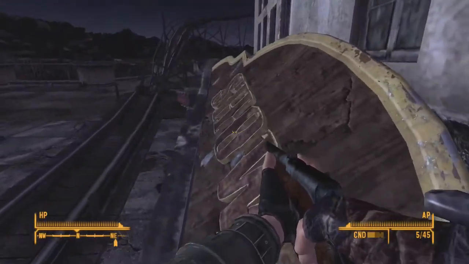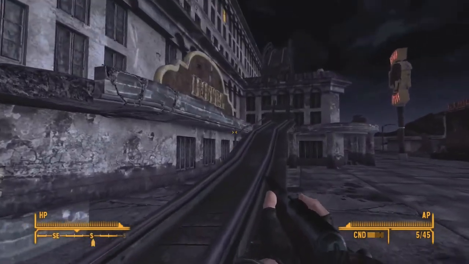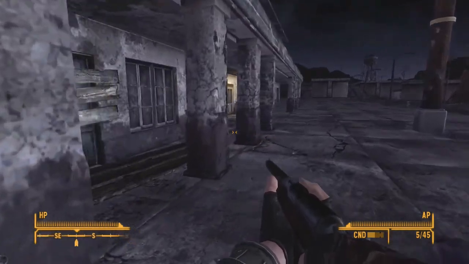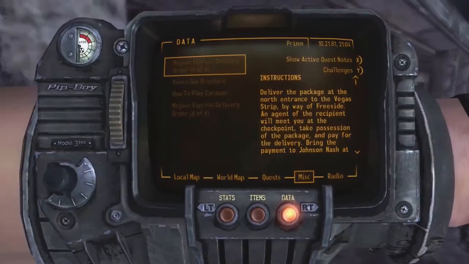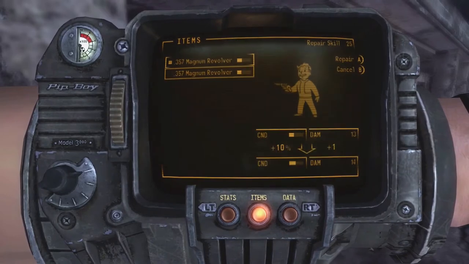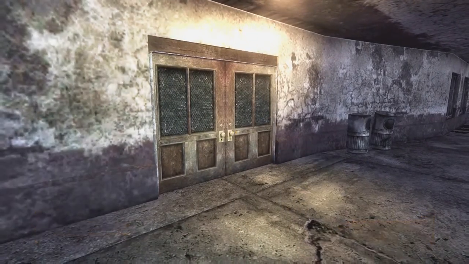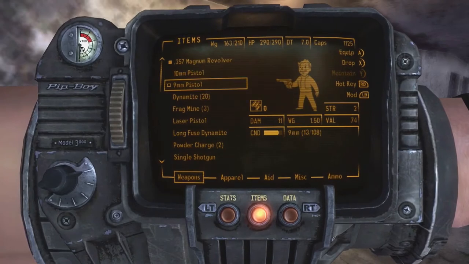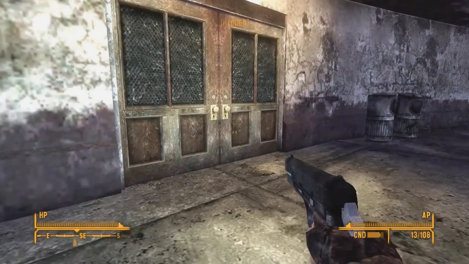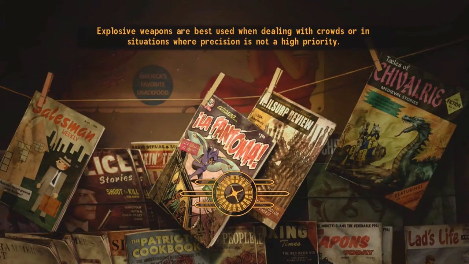Woohoo, pre-war money. Nope, nothing up here. All right, well, I guess we'll quit dicking around. We'll just go into the casino. The Bison Steve. Dealers are shady and everything's crooked, according to the robot. It's a shame we don't have anything that's silenced, since we'll be indoors and all.